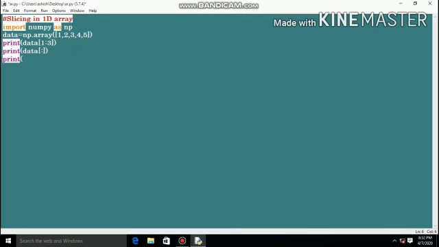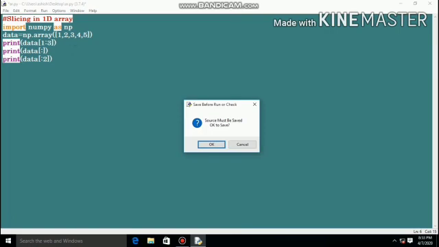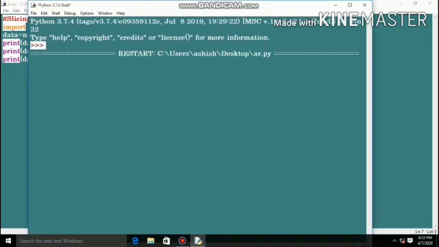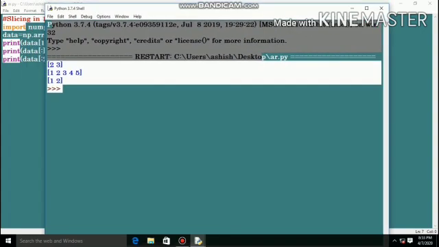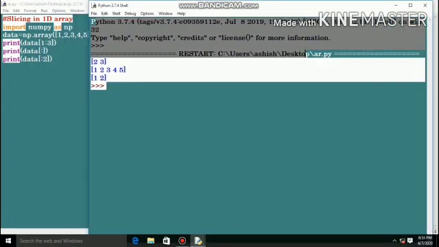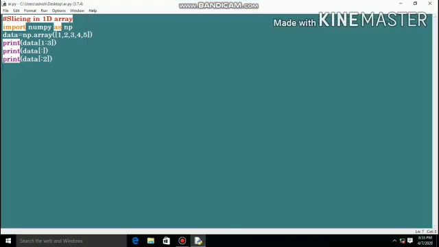And in the next statement, I used the variable name data and the end position 2 minus 1 equals 1. So it will extract the elements from the index positions 0 and 1, that is 1 and 2. In the next statement, I used print variable name data and the index position 4. So it will extract the element at index position 4, that is 5.